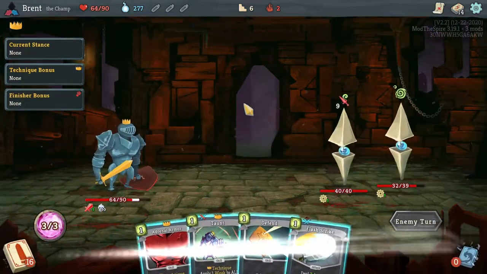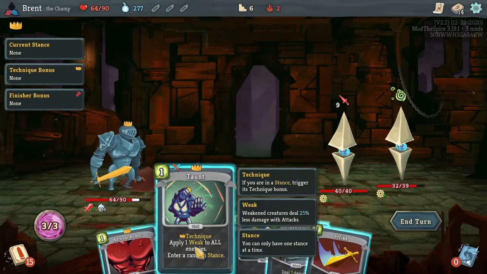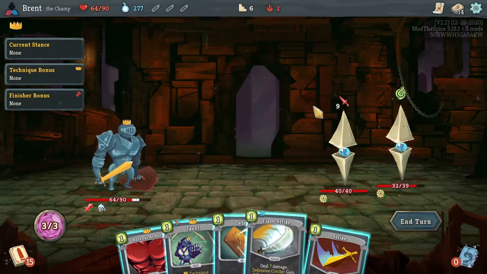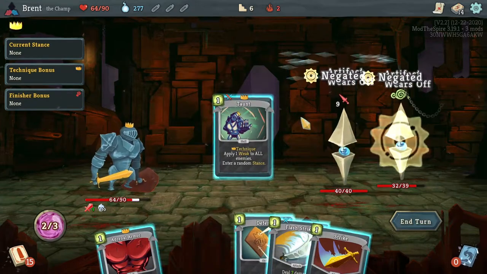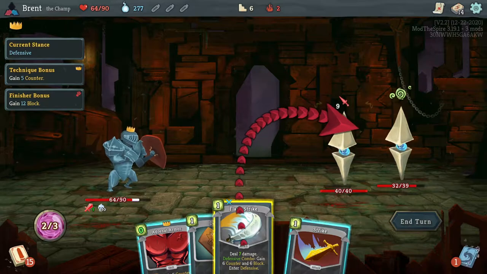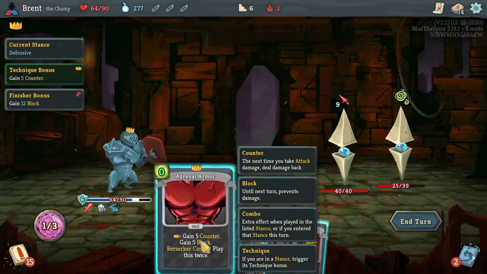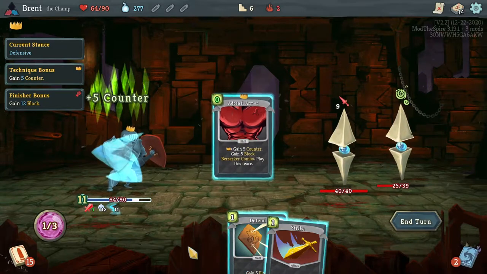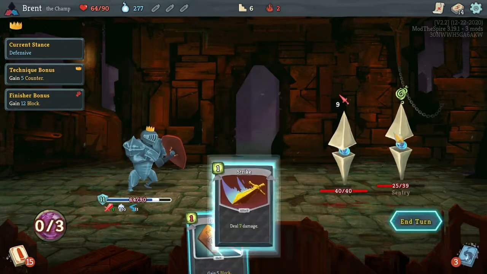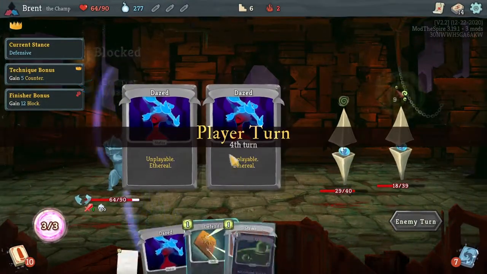Right, here's... Need to be in Berserk. So... well, let's taunt first, see what stance it gets us in. We get into defensive, so this will give us more block doing this. So we have blocked fully, and we take the back row again. And they are gonna take 11.